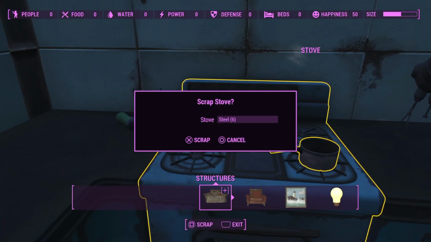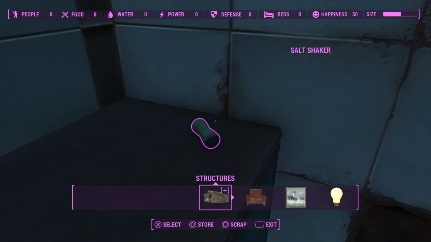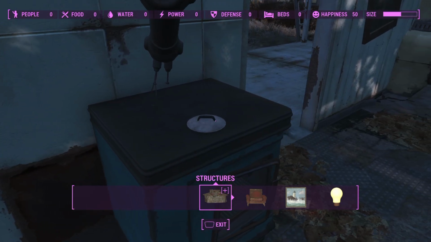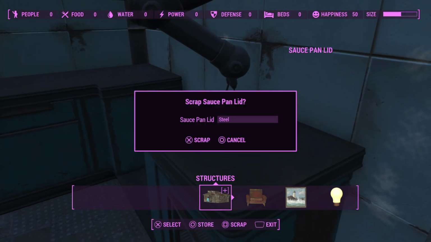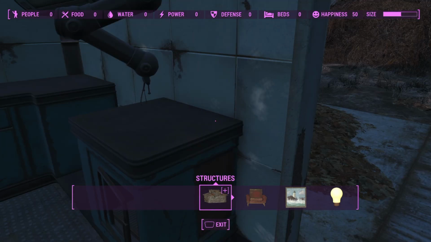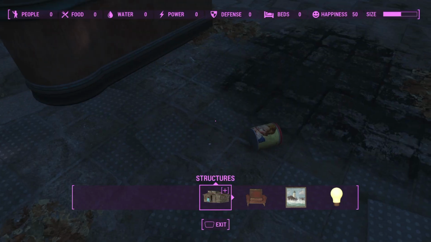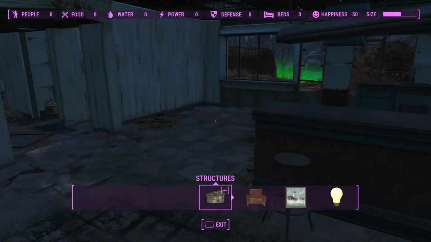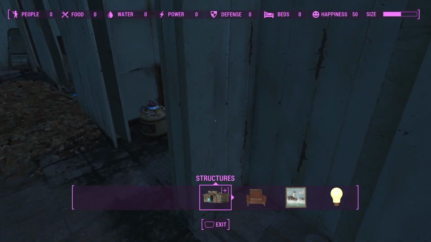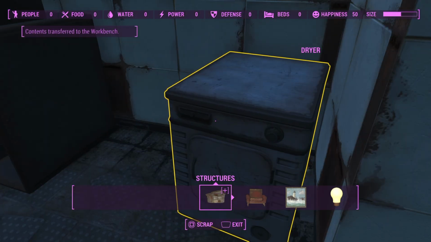Small baby bottle. Stove with a saucepan. We got a pepper mill here and a salt shaker. I can't scrap the... Oh, you can't scrap the saucepan lid. A tea kettle? Can't scrap any of that. Was this our home, right? This is our house. Right? Yeah. Mr. Handy, the whole handy box.